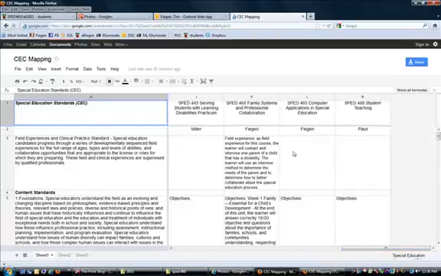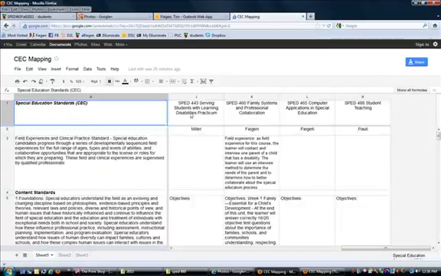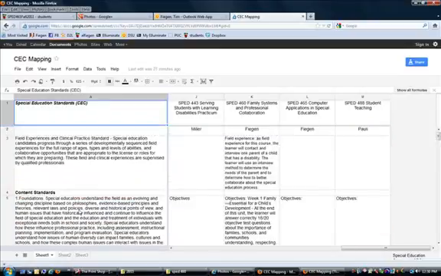Okay, and here's the course I've worked so far, the SPED 460 Family Systems Professional. And then I have frozen column A here so that you can slide up like this. So the top is frozen, and the side, so that you can navigate this a little easier. But here's what I'm finding is daunting.